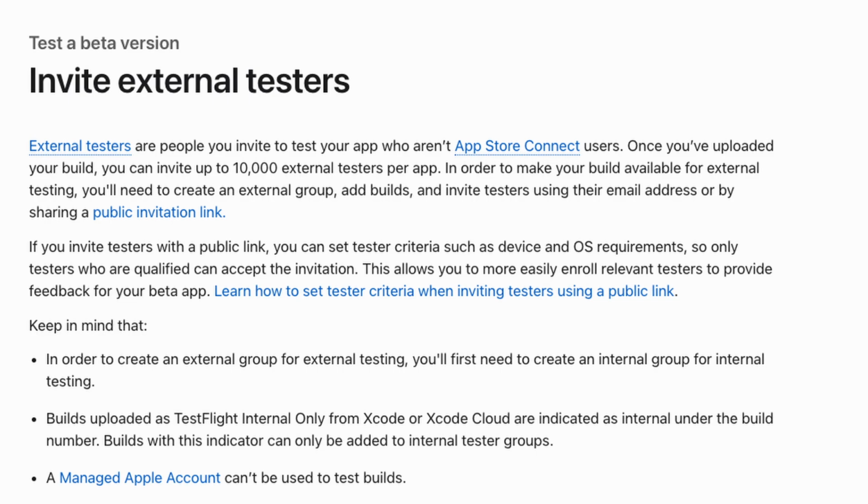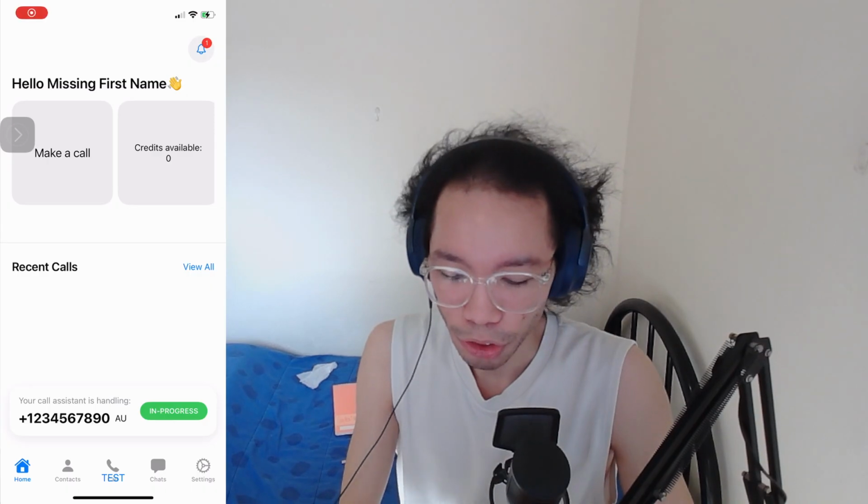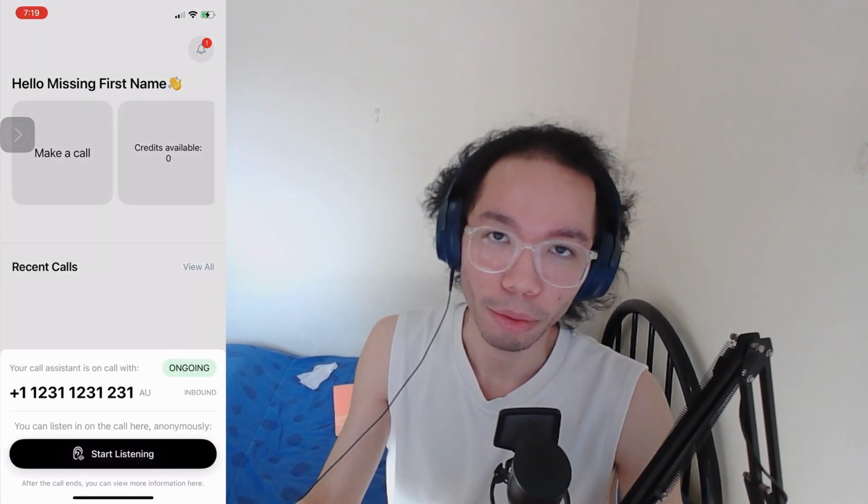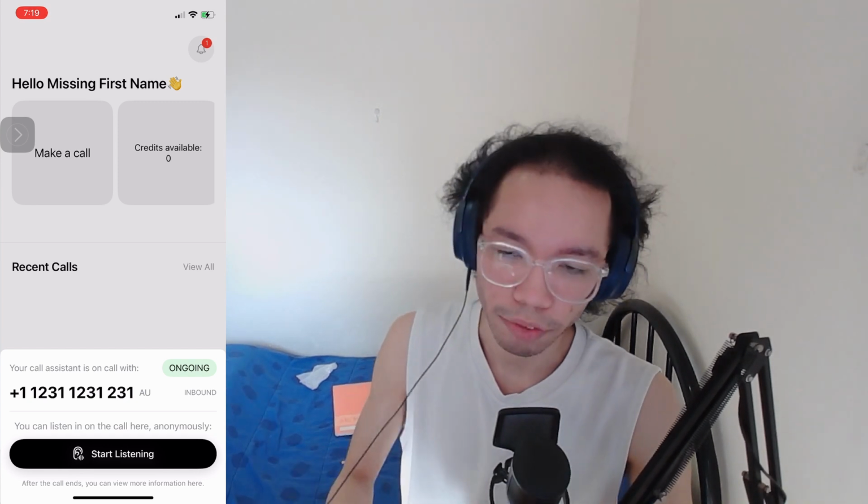It builds up towards the external app testing that Apple has. If you're on TestFlight, there's internal and then external. The external is essentially what you give out to people to then be able to actually use your application and test it. I got all the basic features working. I got the main stuff working, except for the newer ones. So what are the newer ones? It's the live listening feature with your AI caller, and then bringing that call back to your device, so the call transfer.